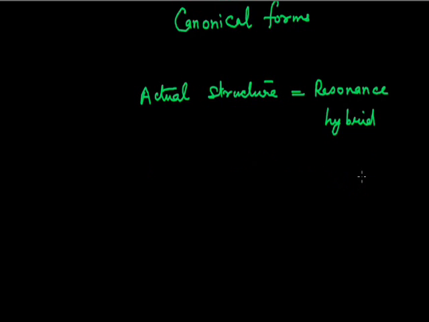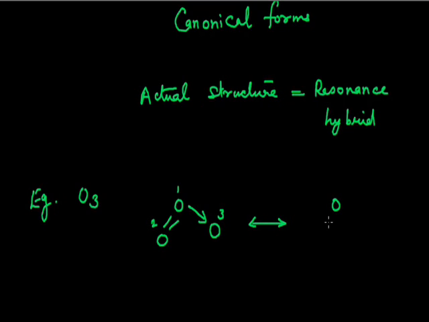To understand resonance more, we can take the example of, say, ozone. In the ozone molecule, 3 oxygen atoms are bonded with each other in such a manner where 2 oxygens labeled as 1 and 2 have a covalent bond among them, and those having labeling 1 and 3 have a coordinate bond among them. But this structure can be further represented as this.